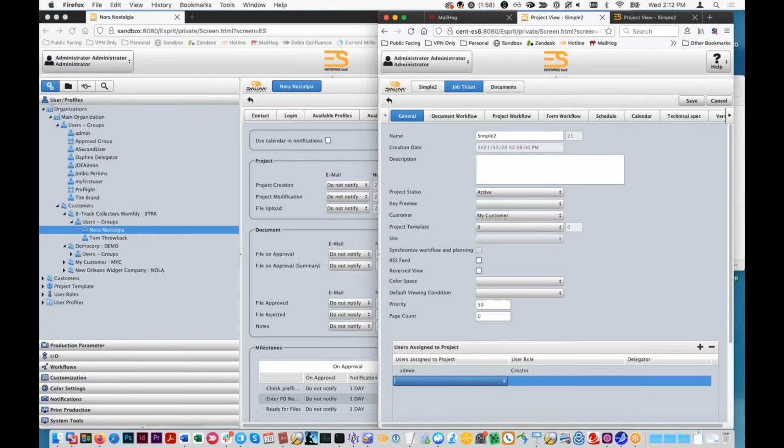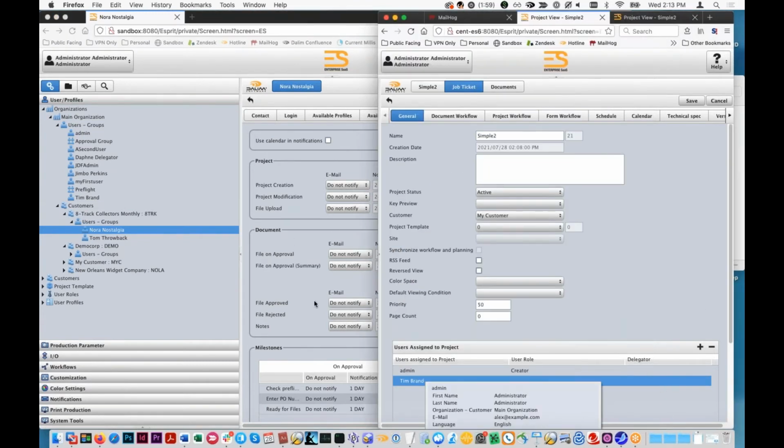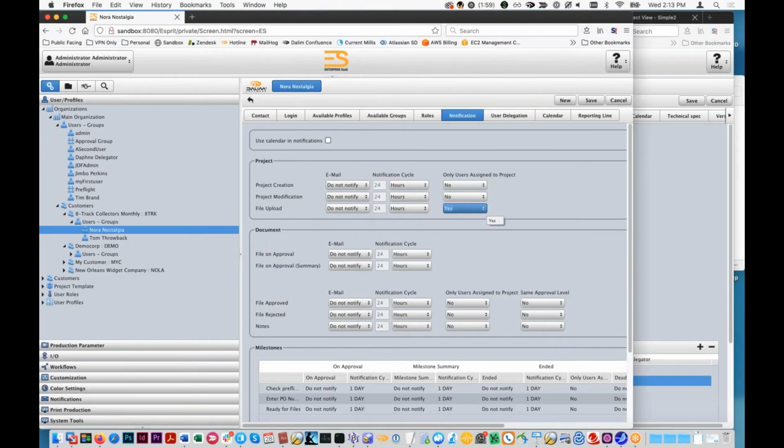Here, she's not in that org, but if Tim were assigned to this project, and this only users assigned to project button were enabled here, he would only get notifications for files that were uploaded to a project that he was assigned to or explicitly made a part of, to help cut down on those emails.